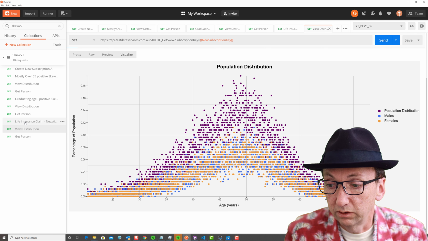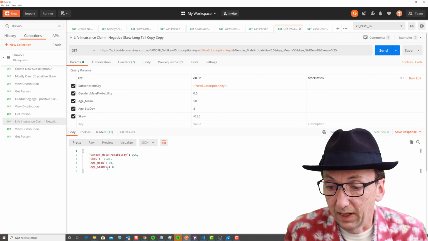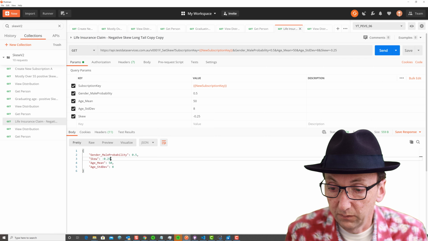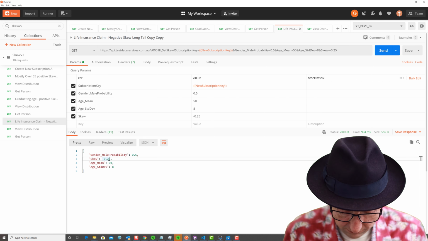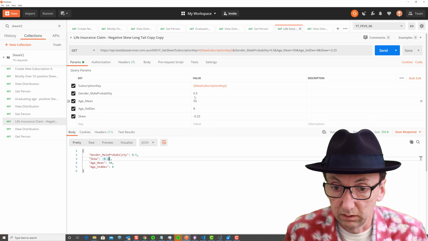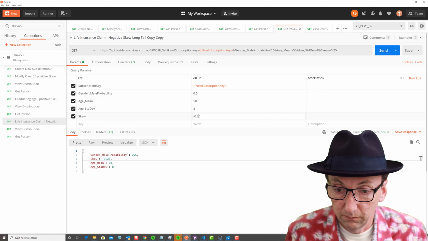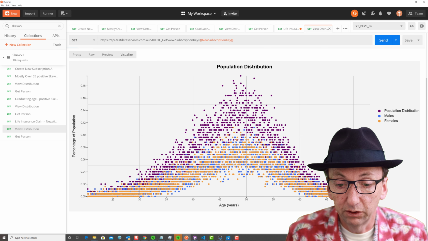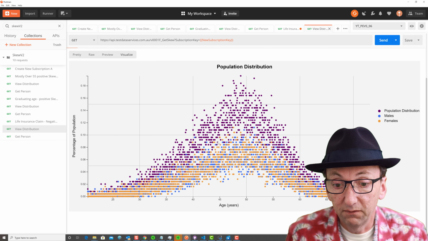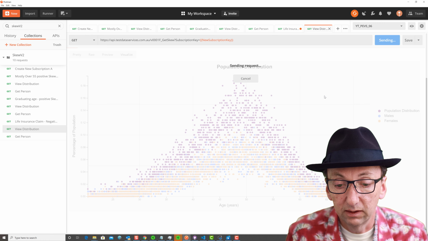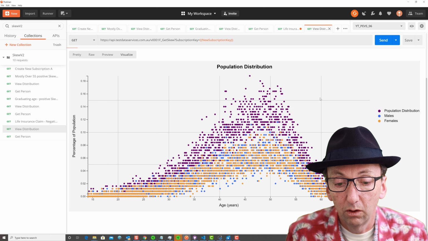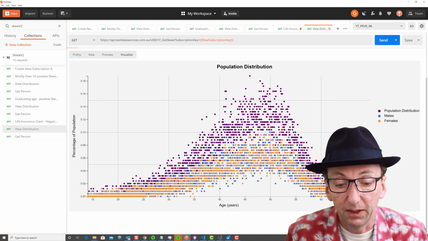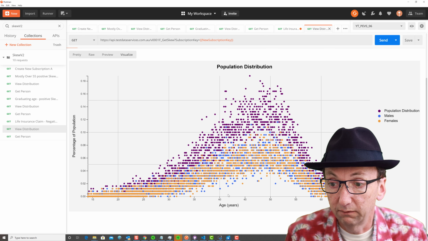But to show you how to change that to make it so you can have it the way you like, let's change that distribution to minus 0.5. I'm going to change it here. Send. And let's have a look at it now. So this is with a 0.25 negative skew, and this is with a 0.5 negative skew. So you can see we've really moved that shape, and also the years down the bottom have changed quite a bit as well.